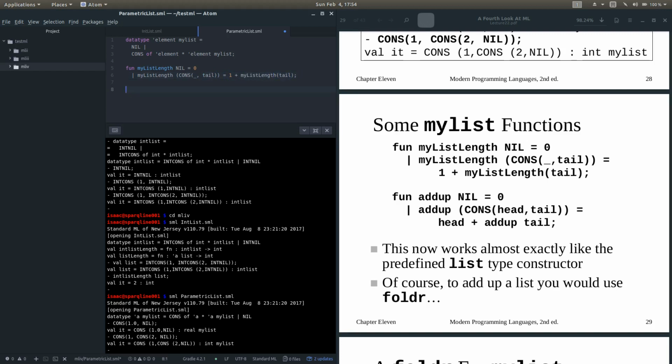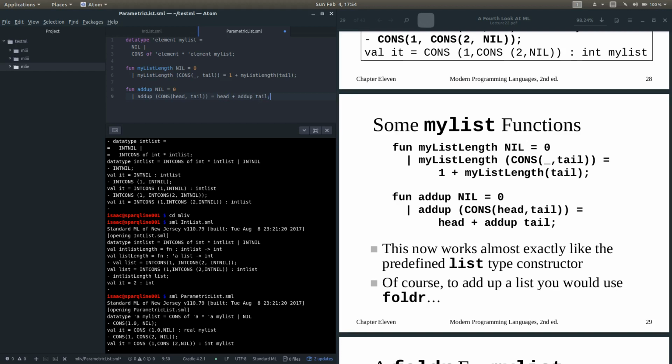Maybe we want to sum things, so we say function add up nil equals 0, add up of cons head tail. If it's nil, we do nothing, it's the value 0. We already created an add up function earlier; we're just making it for our new type. So head plus add up tail. Nice recursive definition. Looks really good.